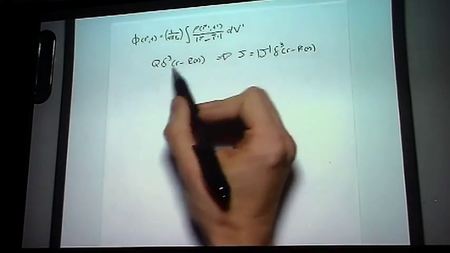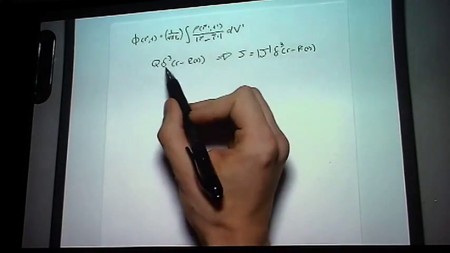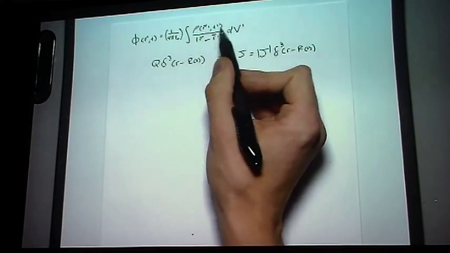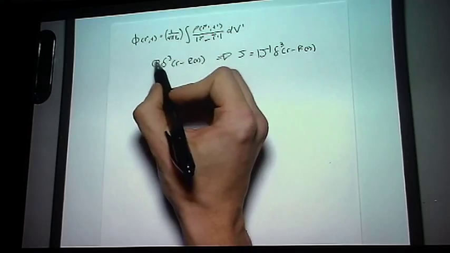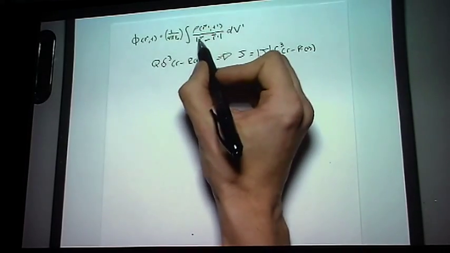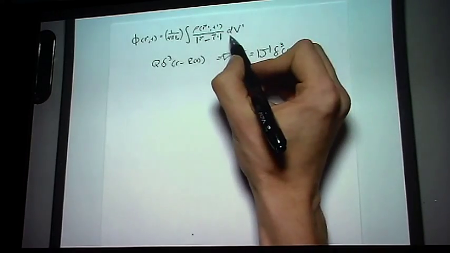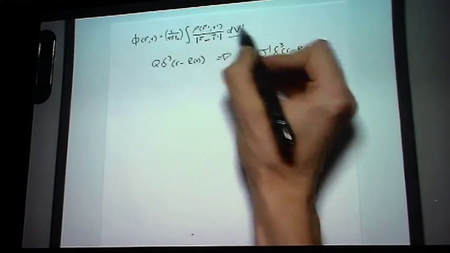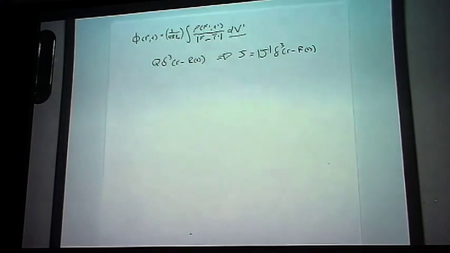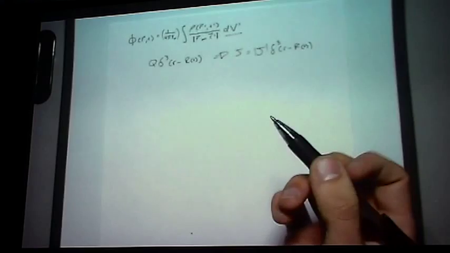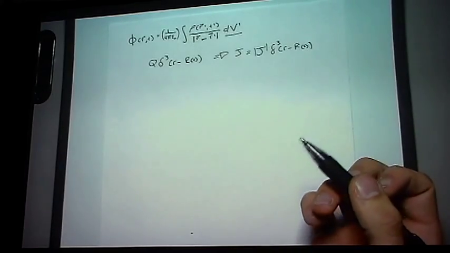Now, looking at this quickly, you might just plug this into here and say integrated over all space. Well, that's just going to pick out your q, and you're going to have this position on the bottom here. But that only applies if you're doing this in regular volume coordinates. And we are not. We're doing this in the delayed or retarded time and position coordinates. So we're going to need to make some adjustments.